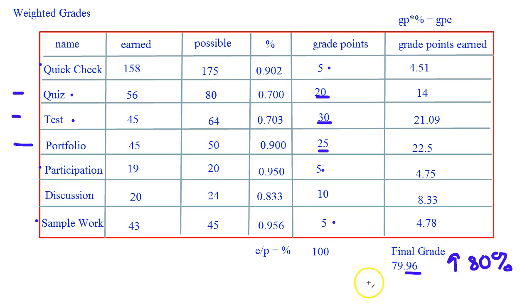Now if this had been, let's say, a 79.49 or less, the system goes ahead and we tell it to round down. So this we rounded down to 79%, which would be a C. So when you see your grades here at North Star, you're going to see the grade that has been rounded. So please make sure you don't ask us to round it because it's already been done behind the scenes, okay?